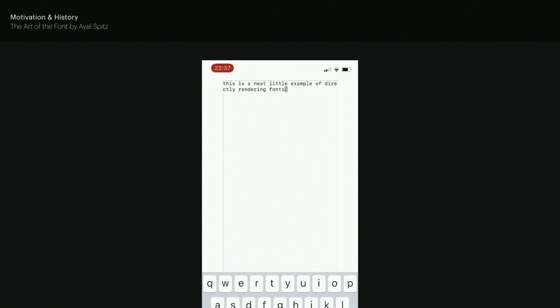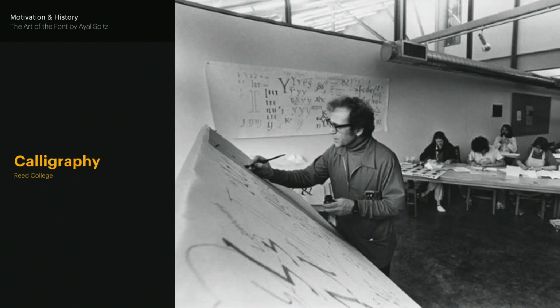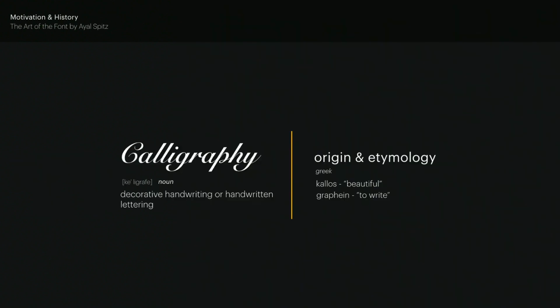I said, this is really interesting stuff. I mean, rendering these fonts led to a really interesting discovery for me. I remembered that Steve Jobs, when he talked about the Mac and where the ideas for all the fonts for the Mac came from, pointed to a calligraphy class at Reed College. And I went searching through calligraphy, and I found it means beautiful writing. So this is really connected to writing. Fonts are connected to writing. And I started digging into that. As you can see, the rabbit hole goes deeper and deeper every time you turn around.